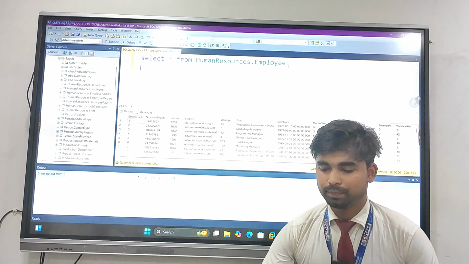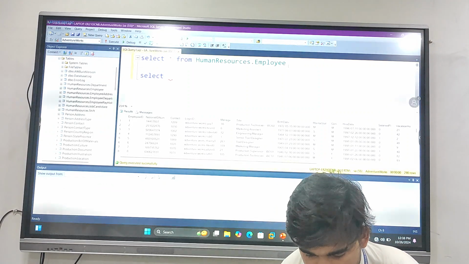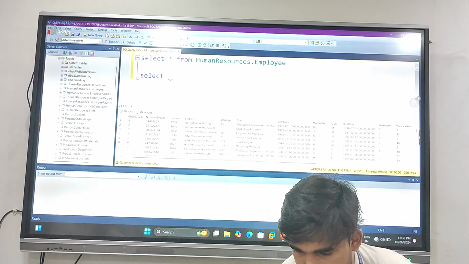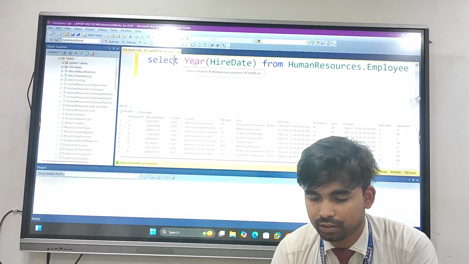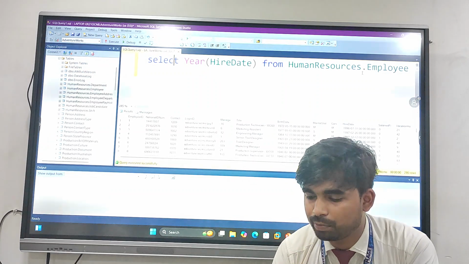Suppose a person from a non-technical background wants to show only the year of the hire date. This kind of problem can be solved by using customizing display.